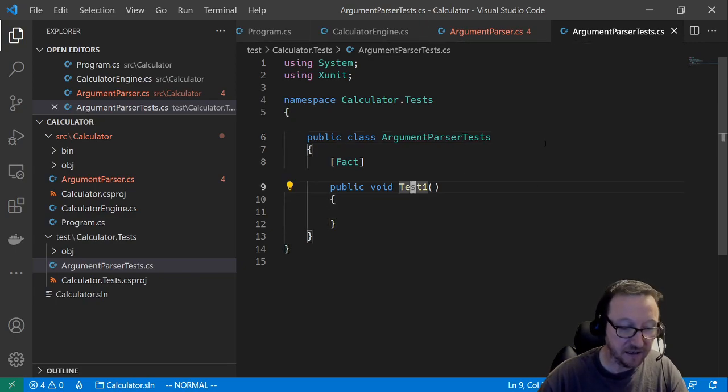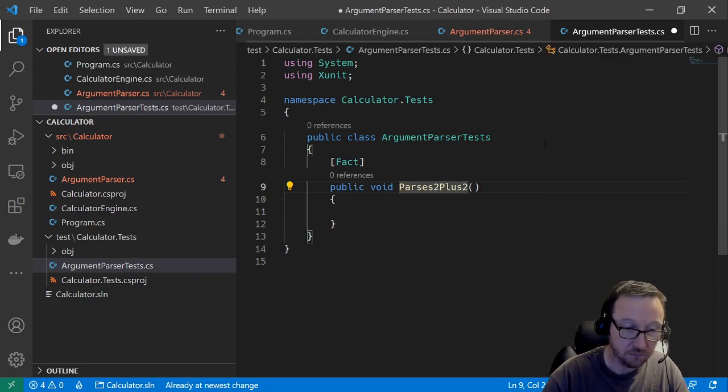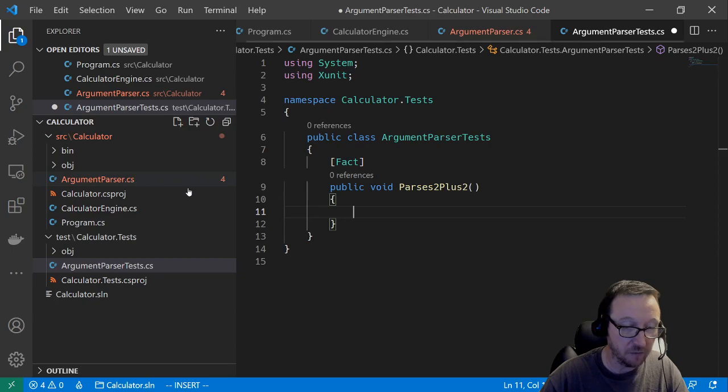And then this I'm going to rename to parses 2 plus 2. Okay. And then I want to use my argument parser over here.